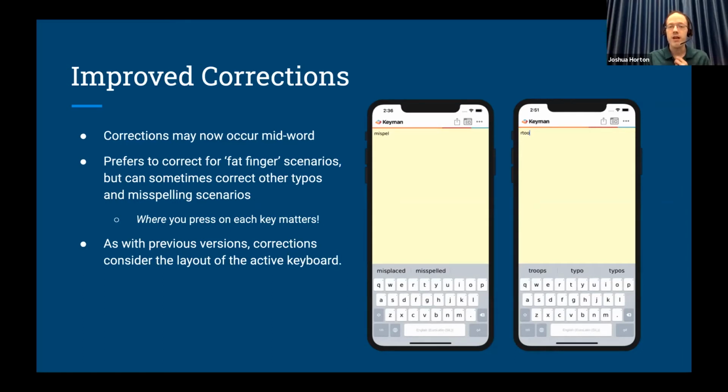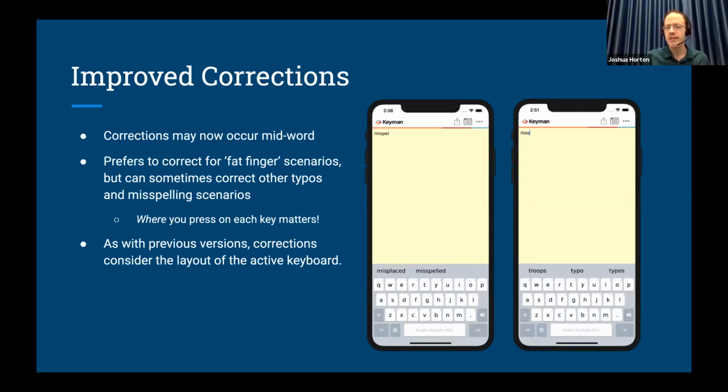On the other hand, if that E weren't there, we'd be really close to typing misplaced. All of the characters would otherwise match. And so perhaps they just accidentally tapped the E coming off of the S during part of the typing, because that is a form of fat finger that happens. Sometimes you make an unintentional touch. The engine will still prefer to correct for more normal fat finger scenarios, like you see on the right-hand side.